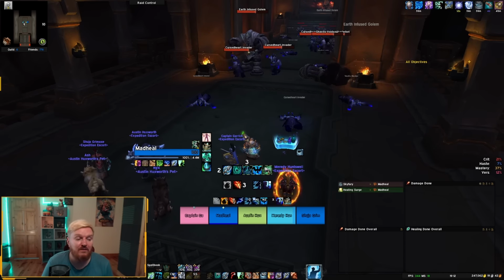So let's assume an example where you're doing a massive pull, tons of mobs. You can use something like Unleash Life, AS, into Healing Rain. That's going to hit an additional 2 enemies. You can use Healing Stream Totem, Downpour, Healing Stream Totem. You have High Tide.